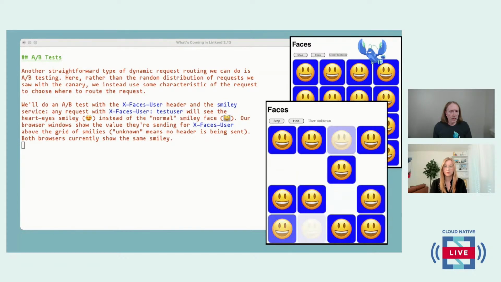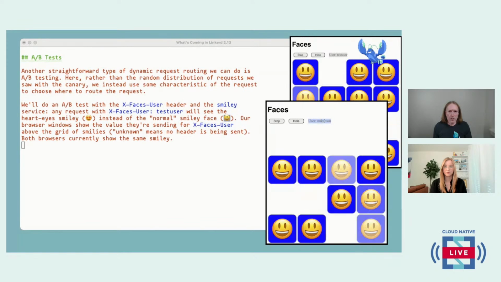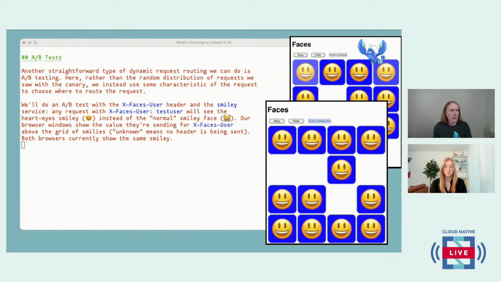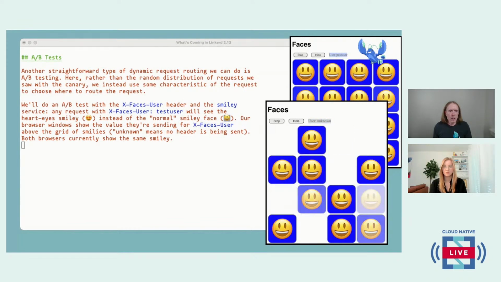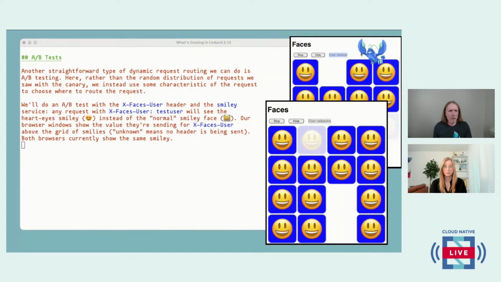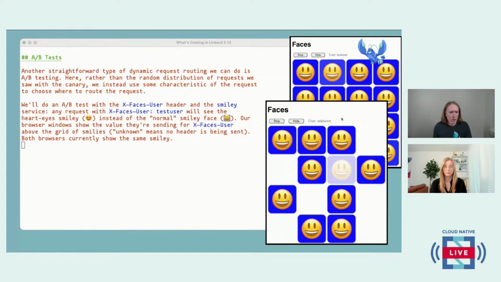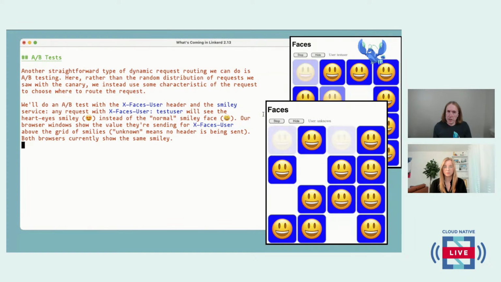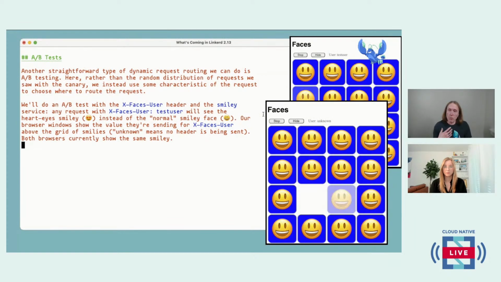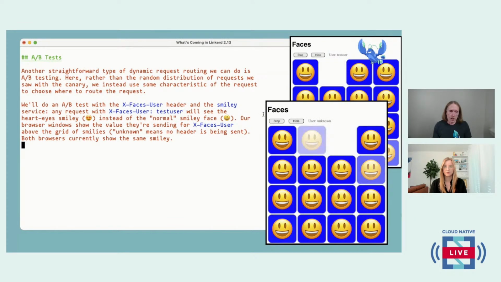And again, we've got one browser window that is not sending that header, and we have one browser window that is sending that header. So once I do this, it should be the case that one of our browsers shows the hard eyes and the other one does not.